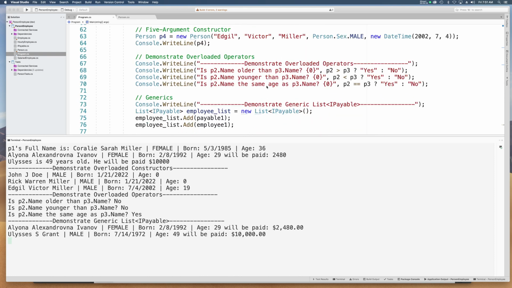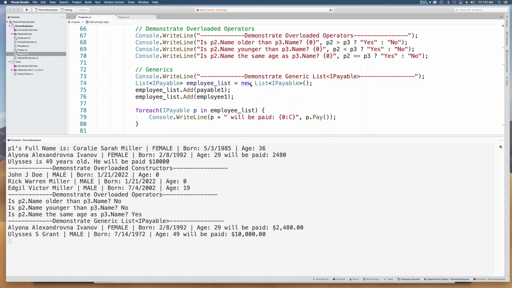So I'm going to come down here, and I figured I'll just make that IPayable, and then I can stick in payable one and employee one. The ramification of having an IPayable is that it doesn't matter what type of object it is, as long as in that inheritance chain someone implemented the IPayable interface, right? So it could be an hourly employee or salaried employee in this current architecture. It could be anything. Any class could implement IPayable for whatever reason. And so you're really limited to the Pay method here, and then whatever Object brings to the table.